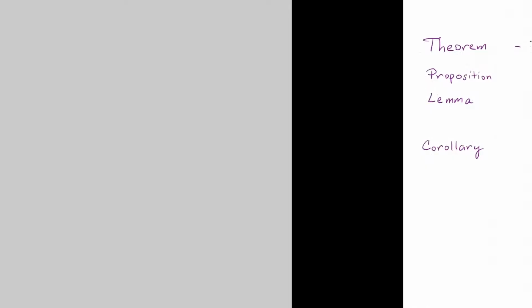To begin, I want to make a distinction of the various names we have in mathematics for theorems. Now, Bellman does not make this distinction. He calls everything a theorem, as you will see as you read through his text. A couple of exceptions: once we get to chapter 5 and 6, he will actually start to use lemma and corollary. However, in mathematics, we do not use the word theorem for every single statement, but reserve it for the important results.